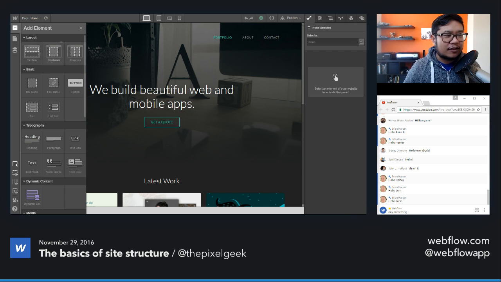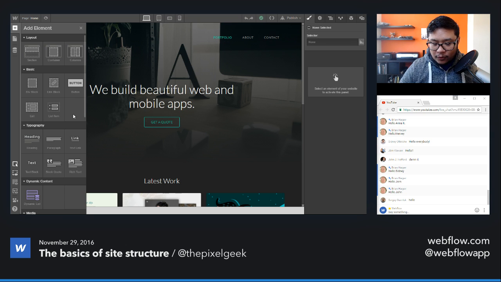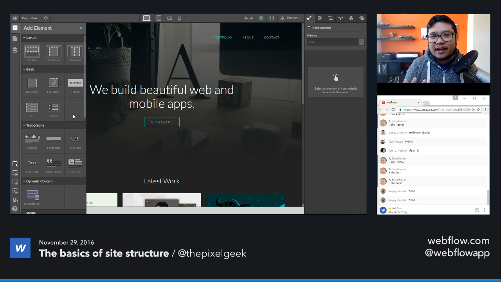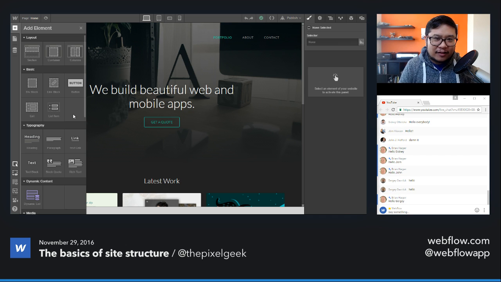First thing, what is this Add Elements panel actually? I like to think of it as a toolbox. Instead of a toolbox, think of it like a box of Lego pieces. Now you have all these random Lego pieces in a box, and all of them in a box means nothing.